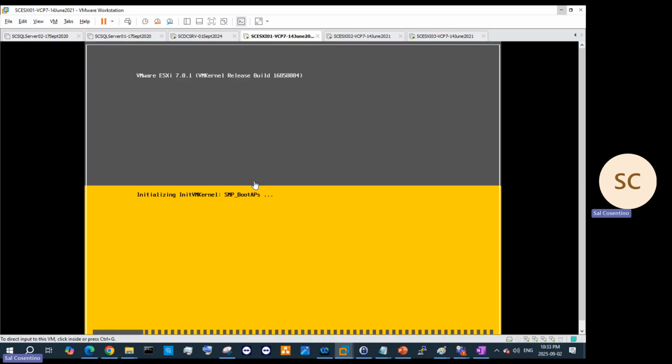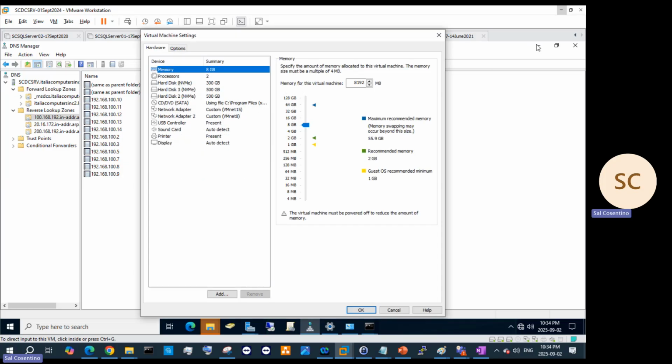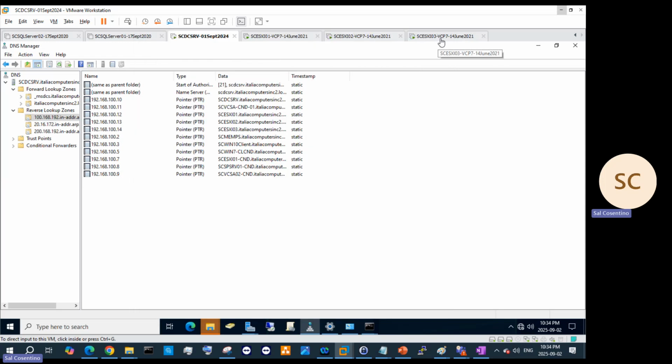So it's going to restart. It's going to go through its, and this is ESXi 7. Just going to wait till this loads so that I don't use up a lot of memory. Just remember, if you're not using these machines, you're going to have 1 or 2 machines at most. This one here has 16 GB of memory. This one here has 8 GB. This is just a domain controller. I can even give it less. I can go down to 2 GB at most.